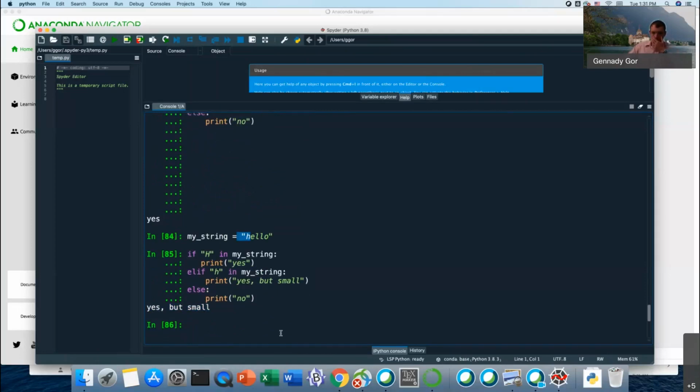Of course, you can do it not only with this general condition, when something is in a string. You can check a specific element in a string.